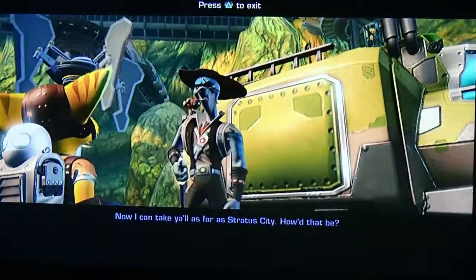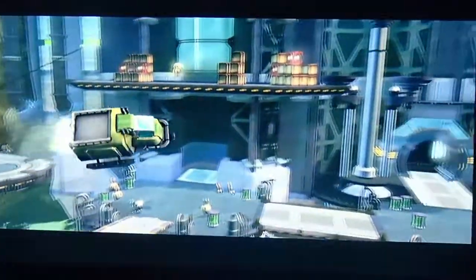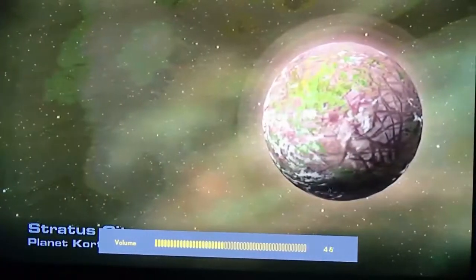Now, I can take you all as far as Stratus City. How'd that be? Let's go. Let's go! That looks like our very first ship in the very first Ratchet and Clank game. Our second ship, more like it. Oh, it's gonna be loud. Turn down. Wait, will it be loud? Yeah, it's loud. I hear my dog. Oh, jeez. Oh no, that was pretty fast. That was a fast loading screen.